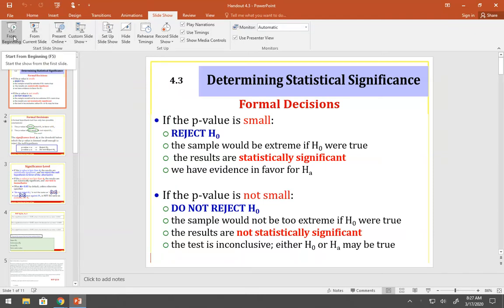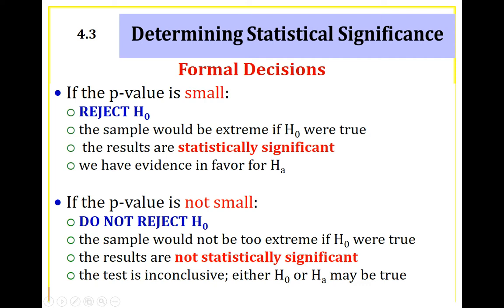We're going to start section 4.3, determining statistical significance. So we just left 4.2, and in 4.2, we started to look at the significance of a p-value. Smaller p-values making something more statistically sound, if you will. Formal decisions. So we're talking now, okay, now it's time to make a decision with the data we have.